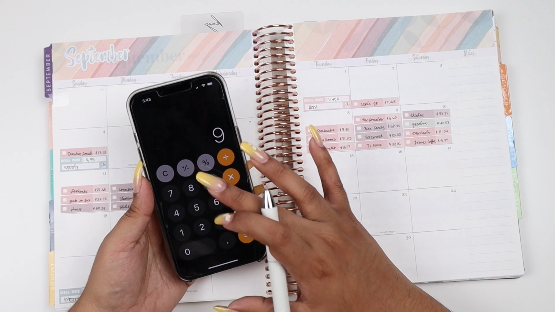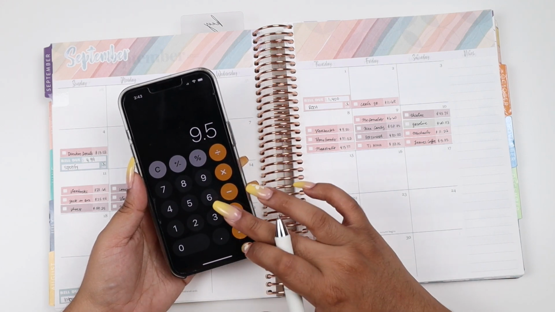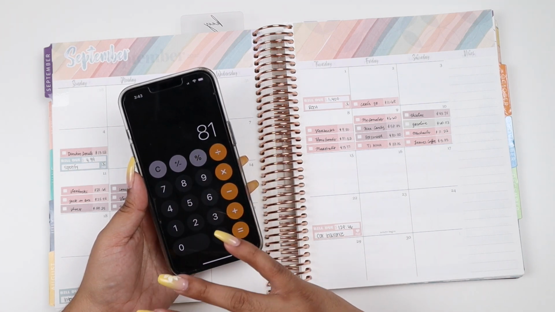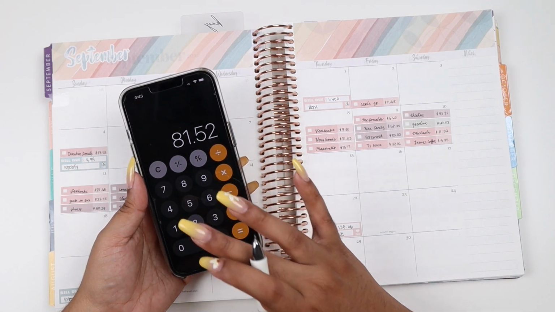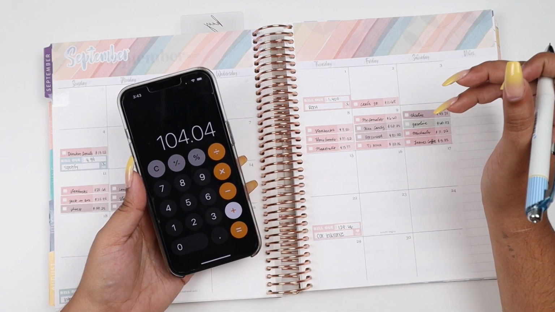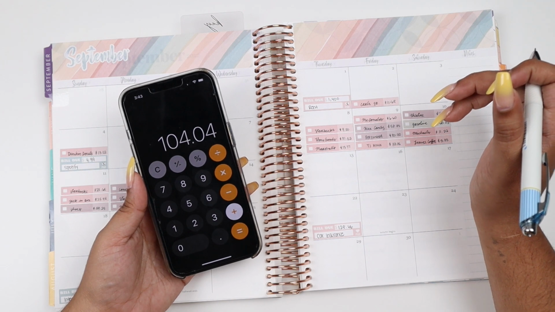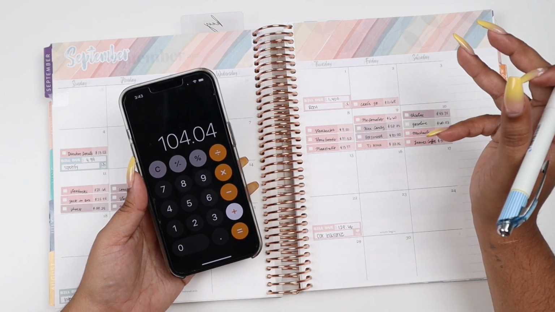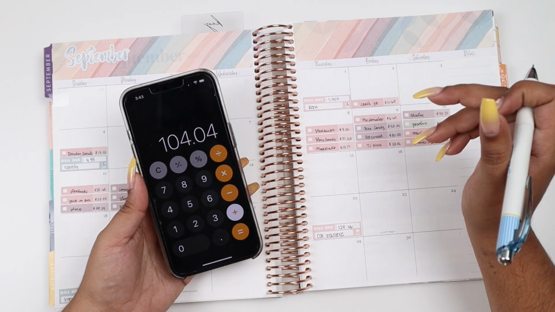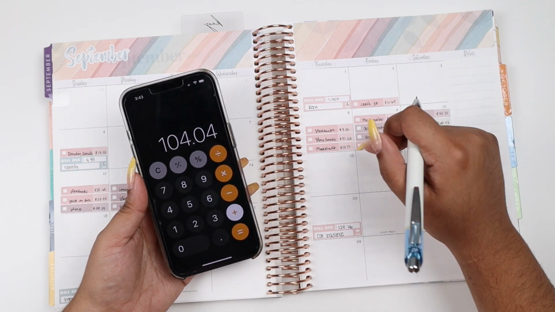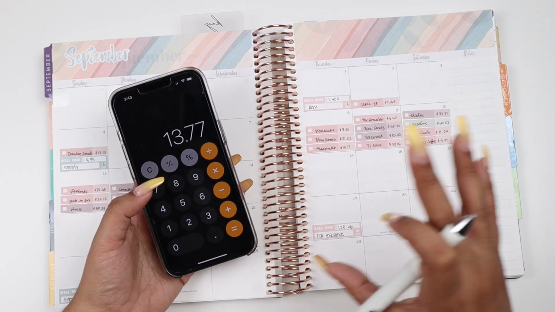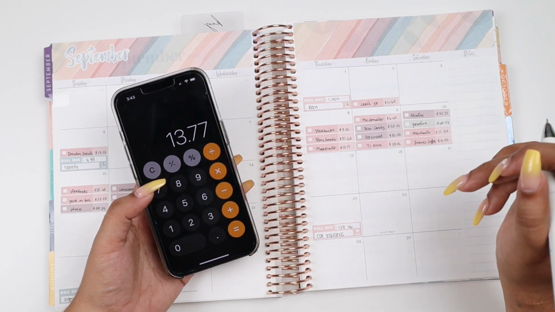That was all personal spending, to be honest. Before that, I went to Starbucks just so I could have something to drink while I was there. I ended up spending $81.52 at Home Goods for towels, bath mats, shower curtains. And at Marshall's, I spent $13.77 on spooky themed soap dispensers. So that was pretty cute.